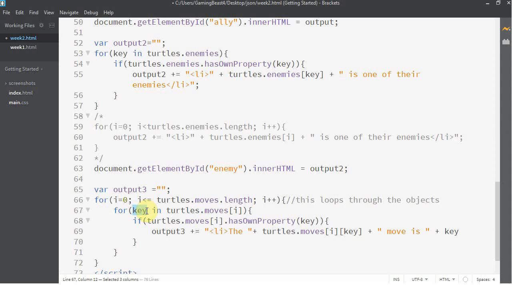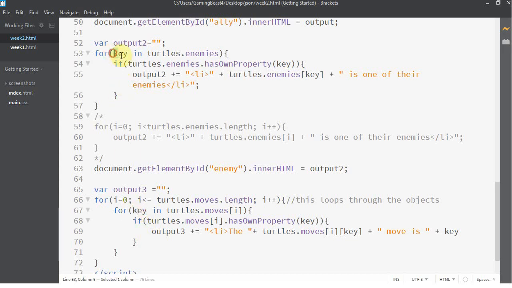Now I know when you're programming, you may have thought, well, wait, you can only have variables like one. I can only have output 3 once on the page. But remember, this key variable is a temporary variable that only exists inside of this loop. So once this loop is done, key just kind of gets abolished into the oblivion. You never see it again, and it's just erased from the memory. It does its job. It saves the keys every time it goes through these JSON objects. And then when it's done, it's just gone.